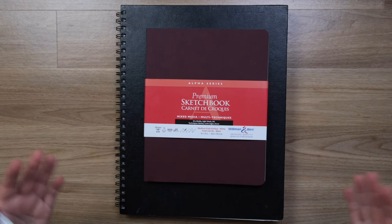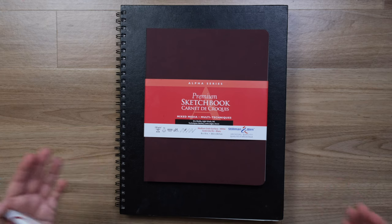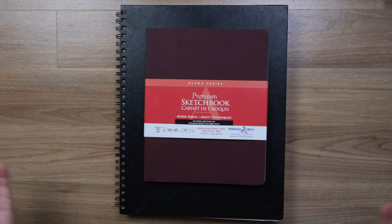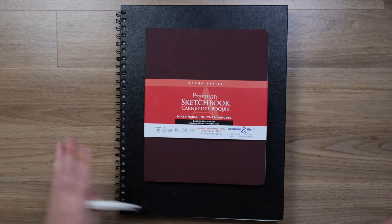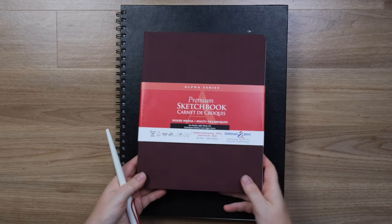The reason I like alpha paper so much is that it's good enough for watercolour, but not too good that it prevents me from taking risks and sketching in the in-between moments. When I go travelling and do a lot of series sketching, I use better quality paper designed for watercolour, but in everyday life I like paper that feels casual and encourages me to sketch a lot. My goal is to capture the moments of everyday life, to notice and celebrate the little things — not to create a masterpiece.